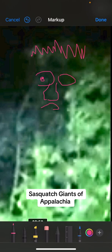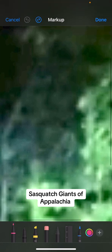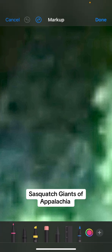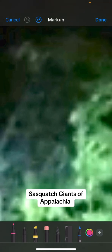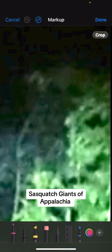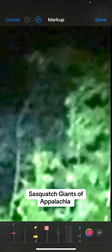It looks like he's even got a cleft lip right there. The level of detail is amazing — you can see his teeth. It looks like he's frowning a little bit, but he's looking right at me. You can look at his right eye and see that he's looking right at me. Look at that cleft lip, his teeth. That's the canopy on his head — it's just amazing.